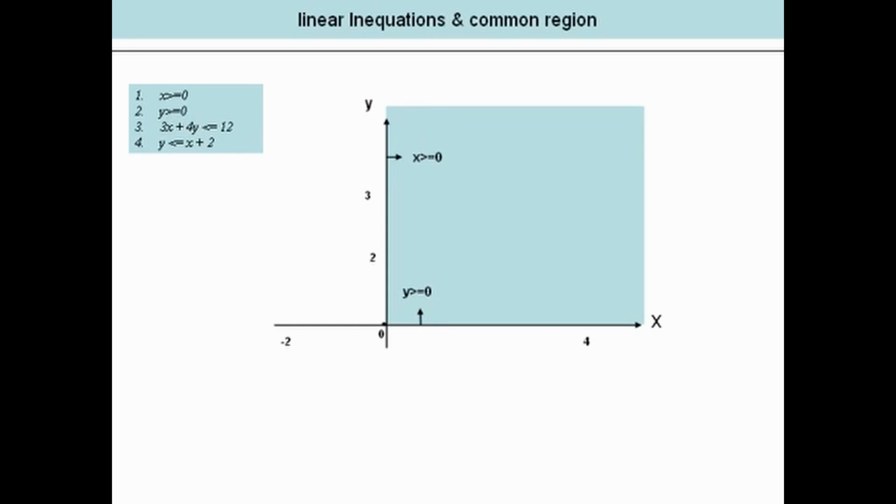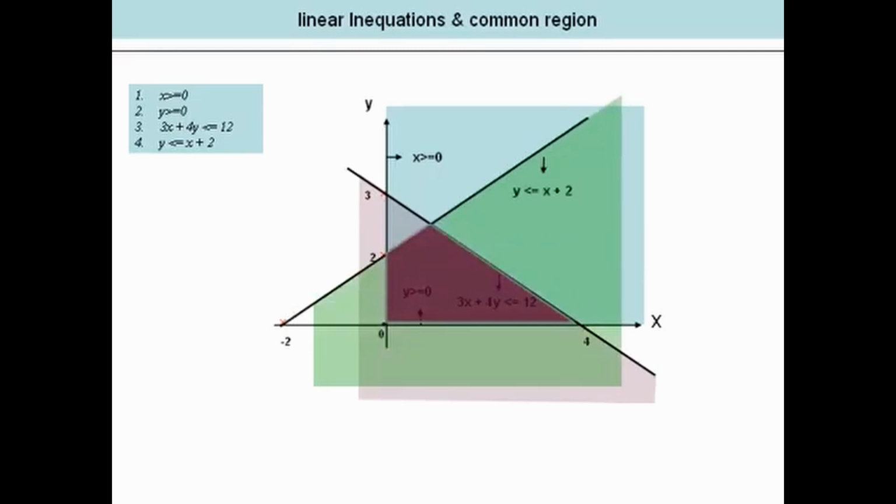So we can now look at equation number 3, and we do as we did previously. We identify 2 points along that line. We sketch a straight line that connects the 2 points and identify the region as the area below the line, because it's less than or equal to the sign that we're working with. Similarly for equation number 4, we identify 2 points along that line by setting one variable to 0, and by getting our 2 points, we draw a straight line connecting those 2 points, and the region below that line again will be our region of interest.